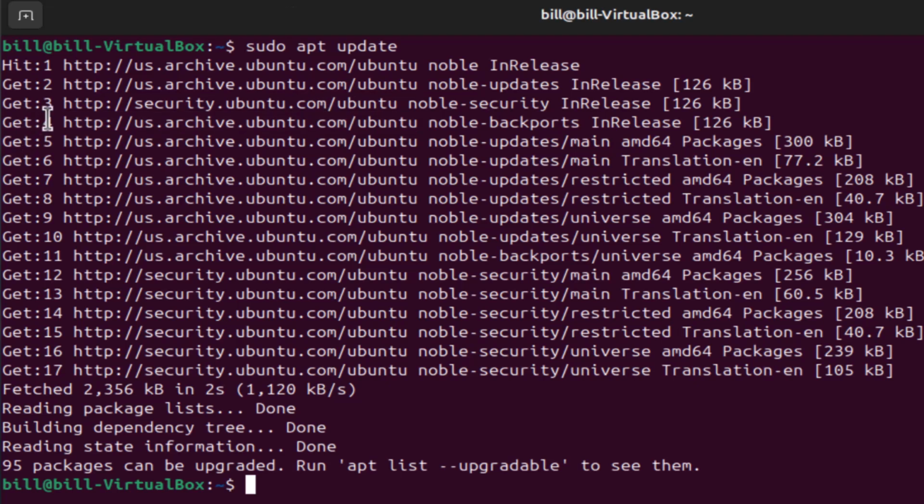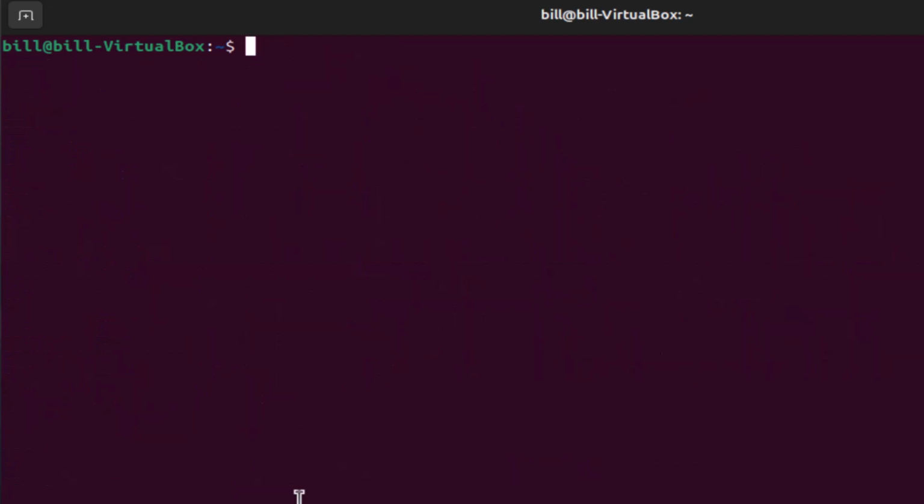And you can see here that it's giving you some notes. So it hit ubuntu.com, it's getting some files, and you know what, it's updating some things, and we're in good shape. So that's what update looks like. Since you are running Ubuntu 24.04 LTS, long-term support, I don't think that you really need to run upgrade, but if you did, please be prepared to know that is going to take a while. Okay, so that's update and upgrade.